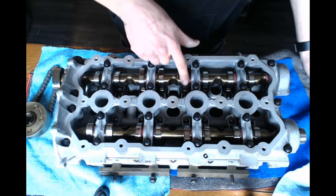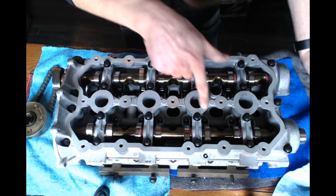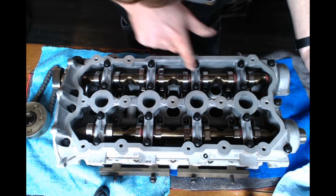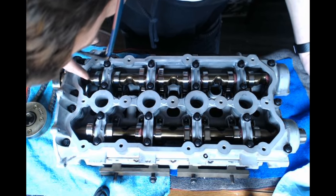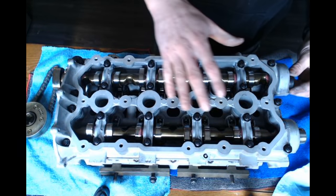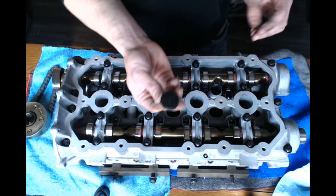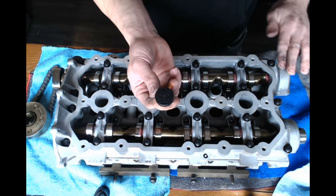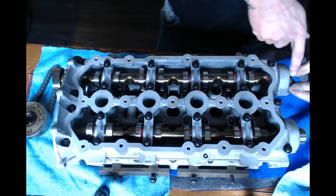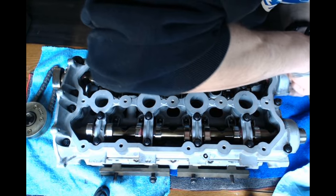Before I go ahead and torque this down, I'm just going to check all my lifters. Make sure none of them popped off a valve when I was moving everything around. And you can just look and they'll be straight on. You're not going to be able to torque it down if one of them's not on the valve, and you're going to have a major problem. So your little end cap for where your cam positioning sensor goes, this is the time to put it in before you torque it down.